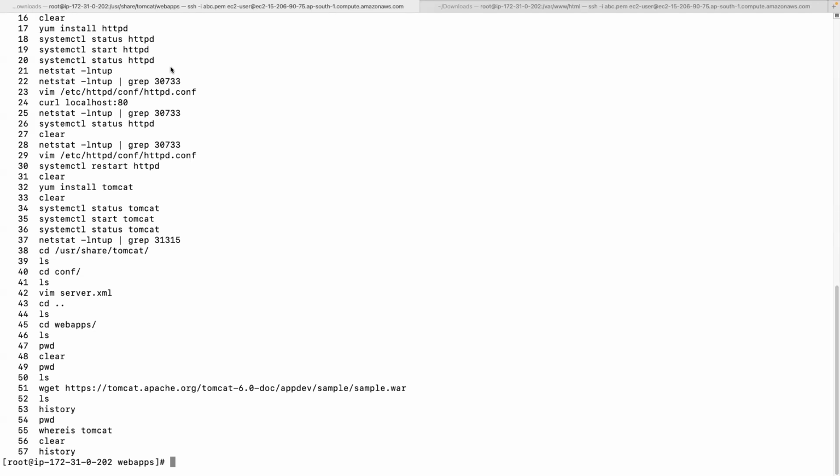A shell script is nothing but a bunch of Linux commands which are reusable, which can be recalled wherever you need it. We shall get started with shell scripting in tomorrow's class.